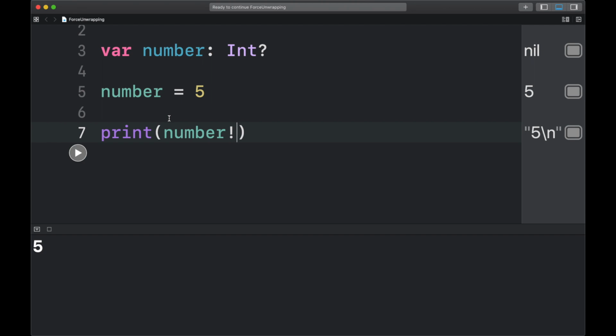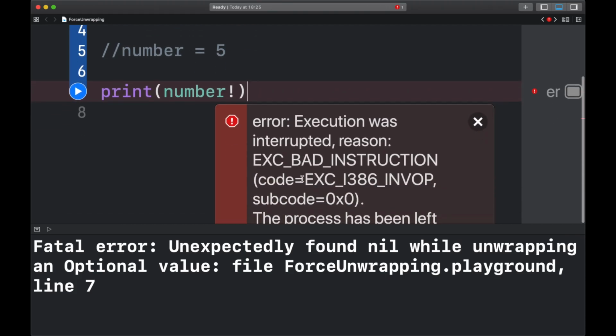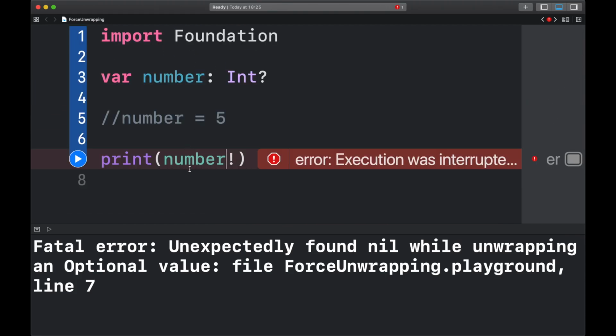And the problem right now is, of course, what if this number actually has nothing? So what if our optional, our box, actually is empty? So it has nothing inside of it. So if we would just comment out this line, then what will happen is we will open an empty box and grab the emptiness inside of it and try to use it as an integer. Then of course, if we want to try to do it, then our app will crash, right? Because we can't use nothing as an integer.